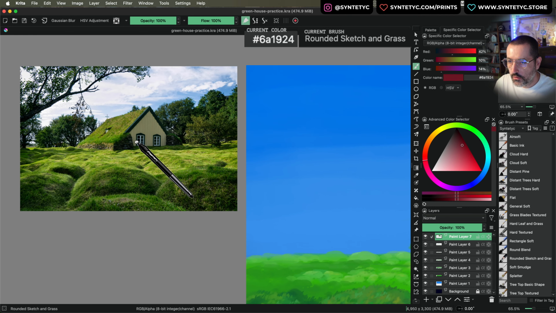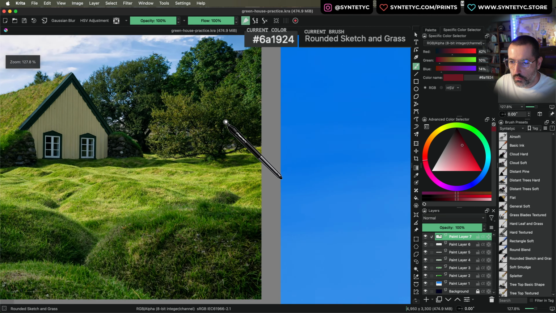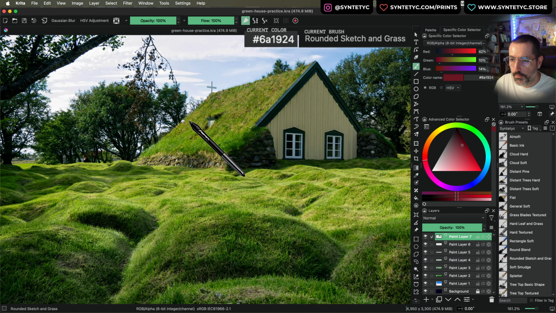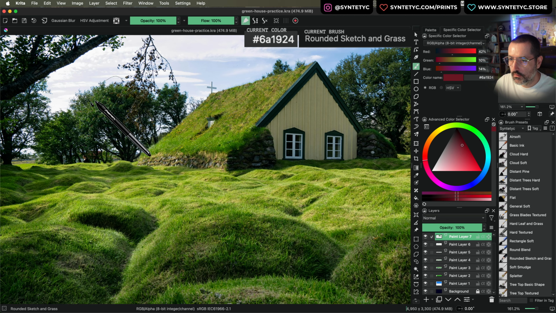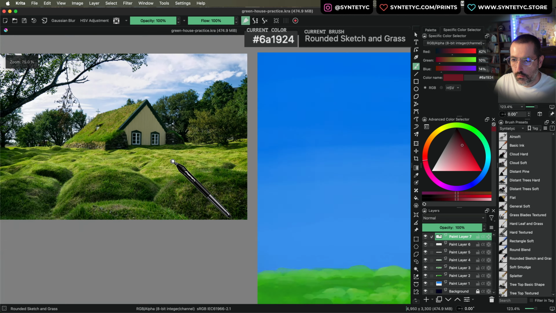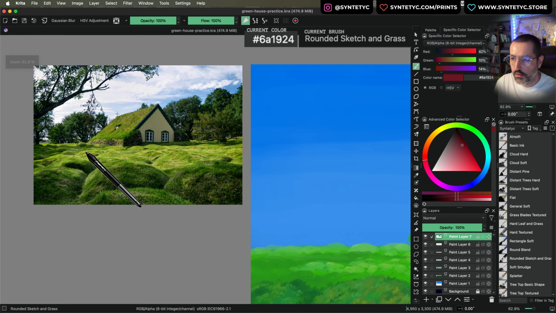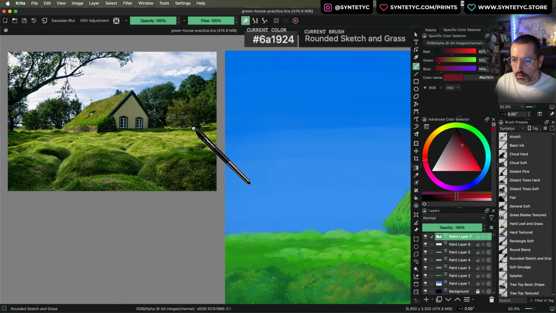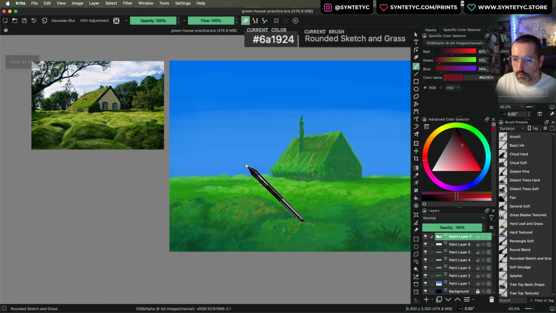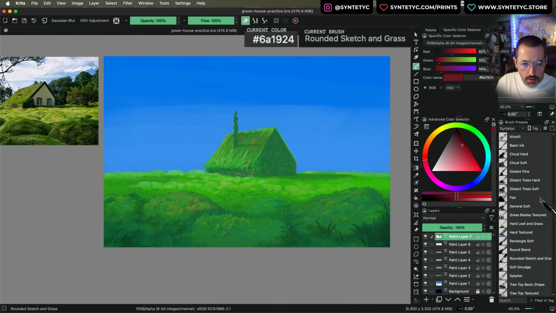Okay, I think before making this tree, I'm going to make the background trees. I'm not going to add a lot of details to those trees, just shapes on the background. For that, I'm going to use the tree top as a shape.